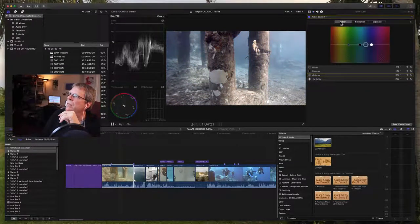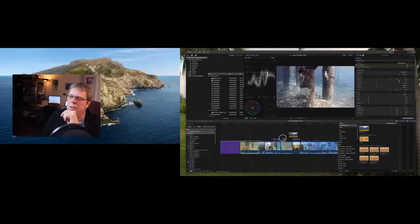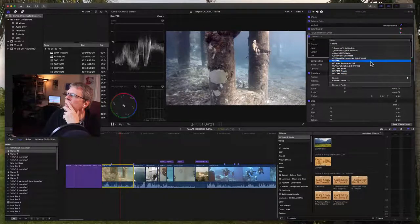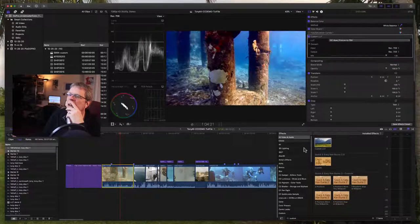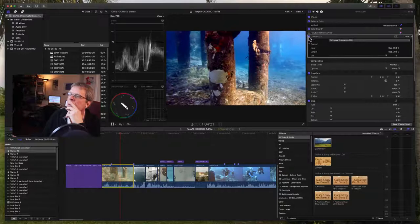At any rate, I'm just going to deal with the exposure. My color tones and tints are the same. All I've dealt with is exposure. I haven't dealt with the color yet. Now is where I would add that instance of the LUT. If you take a look here, I'm going to select the Protune LUT. And then it comes in. If you notice what happened, the exposure dropped down about a stop, right? The other thing is it's very thick, heavily saturated.